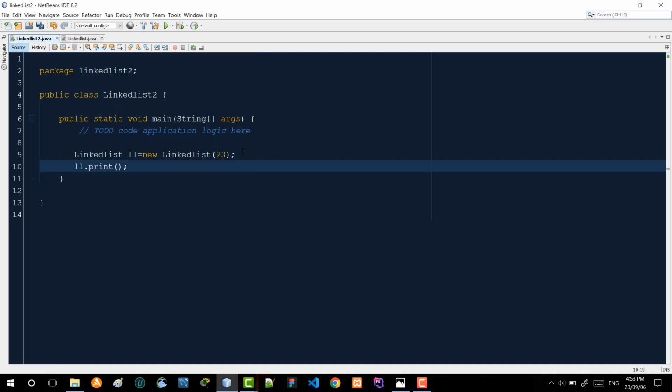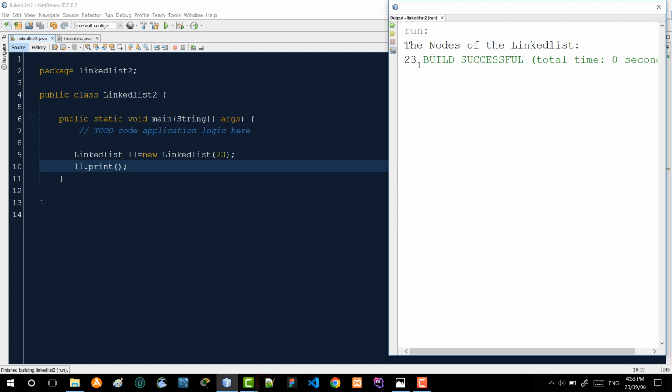We can print this value. So yes, we can see the 23, the first node of our linked list.